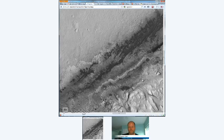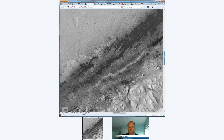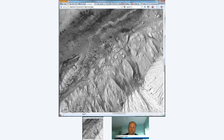I'm going to scroll down a little bit here just to show you what we have to look forward to. After it investigates these clay areas and these sulfate areas, it's going to start climbing, we think. This is sort of a notional traverse. They may change their minds, but it's what they've been talking about. And they'll go up here in this channel, and you can see that there's these beautiful layers in this rock channel, and these buttes and mesas.